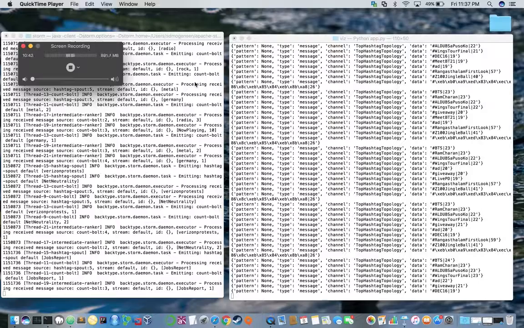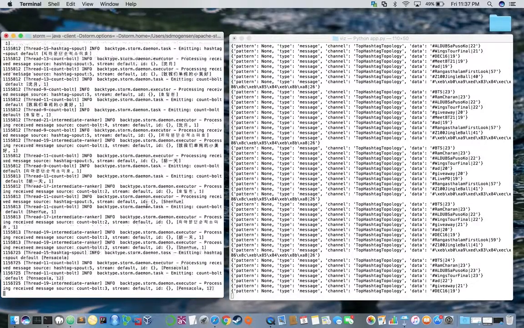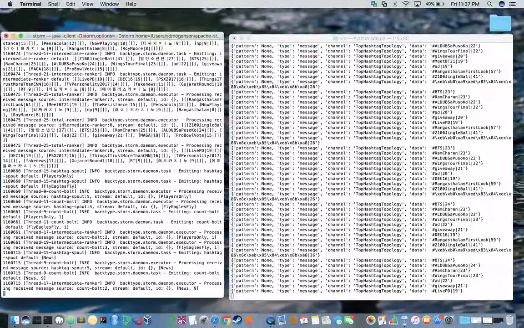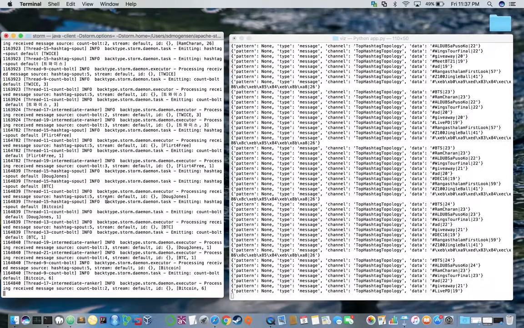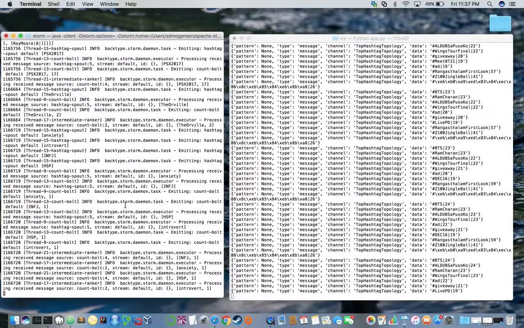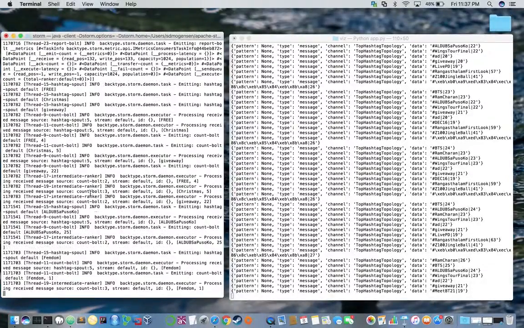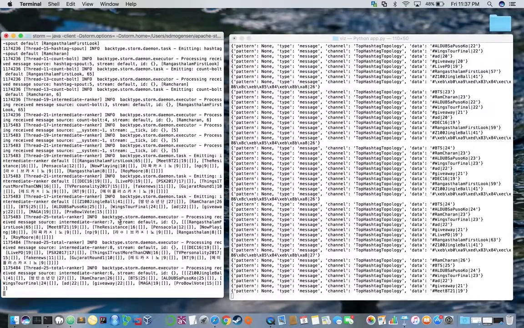All right, so this has been running for some time now. So here in this left window, this is where the Storm application is running. So all this output is just showing the processes that are happening. So it's essentially showing the input and the output for the different bolts and the output from the spout in the application.